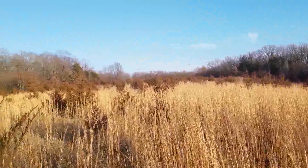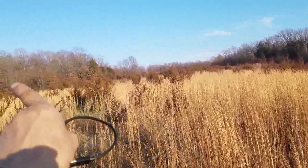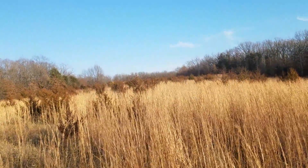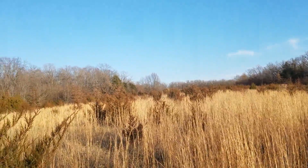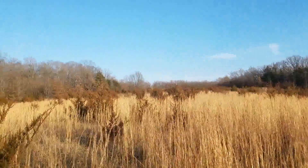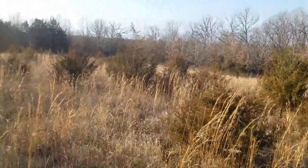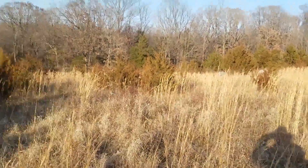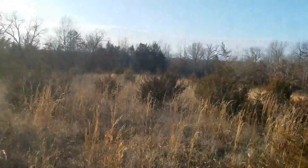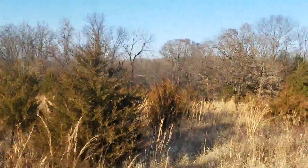Check this out — this is just the top acreage, and it goes all the way back to that tree line there, and then takes a little left. How far is that to that tree line, James? Quarter mile — yeah, 1,300 feet from this end to that end. I'll come in here and start cutting out some of these cedar trees, because there's a dump over here that we're going to cover up with the cedar trees. So peaceful out here, except for the planes — that's all we've heard so far. Birds.